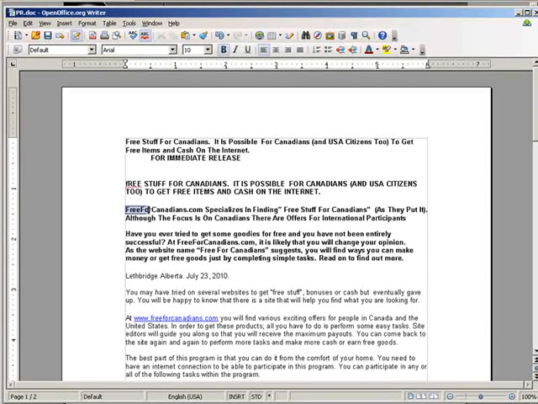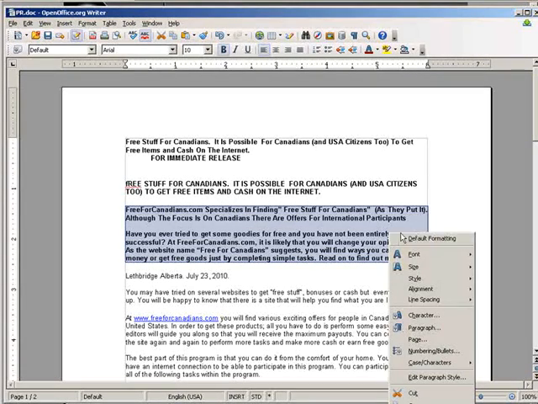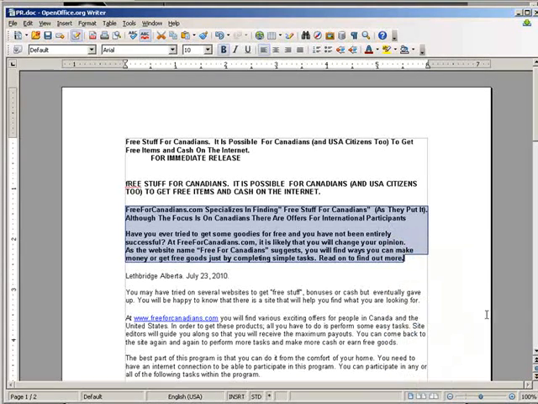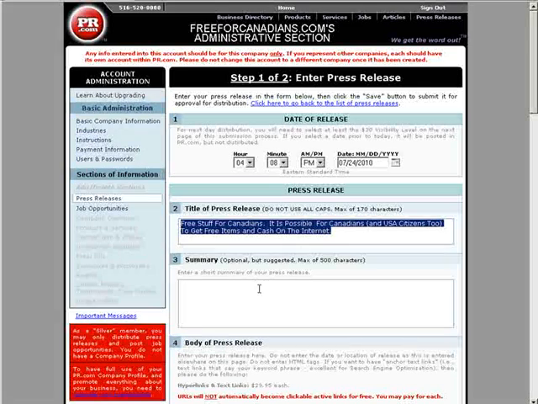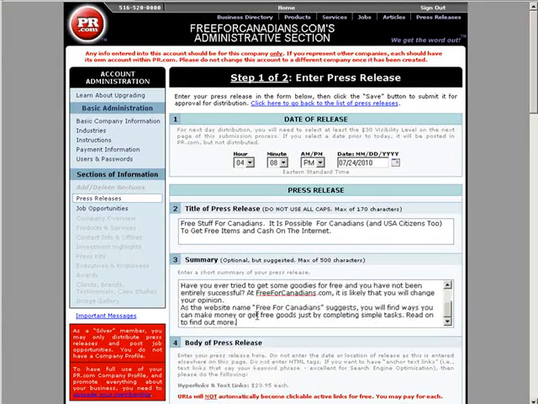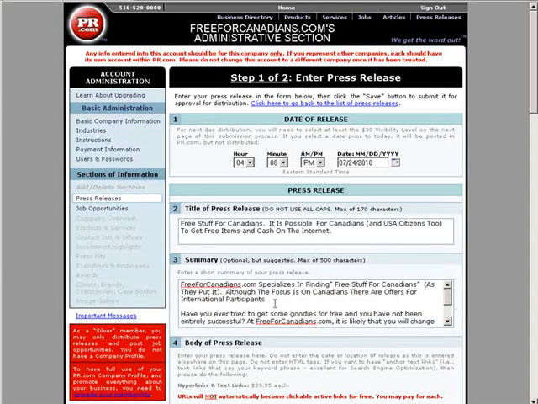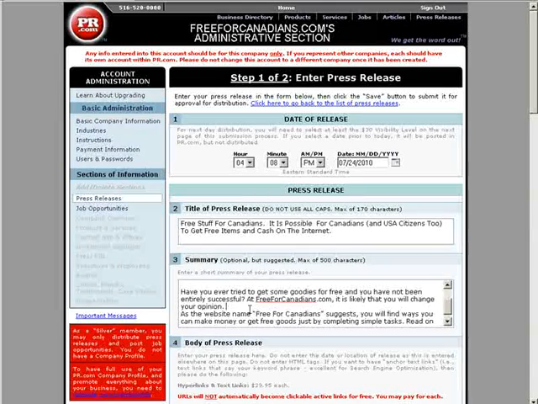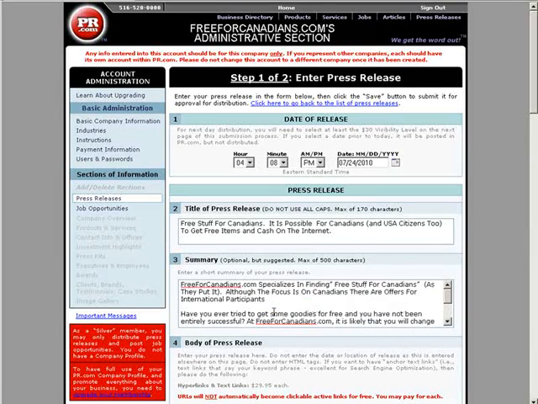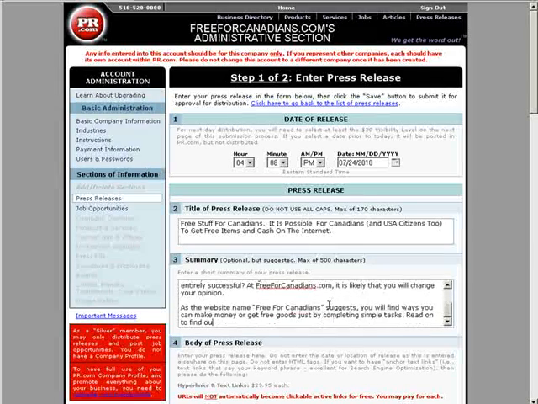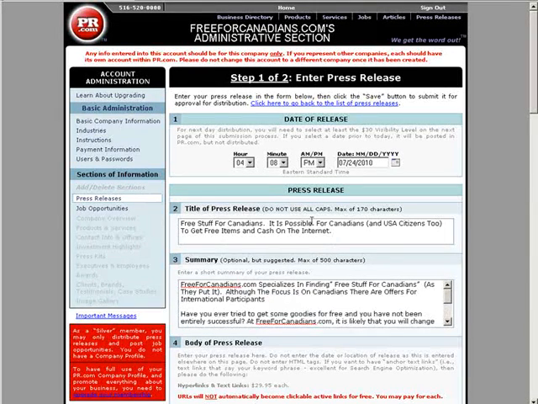Now we want to paste in our summary. Just make sure everything's formatted okay. Also up here, your subheading or your second headline can go in here if you have enough room.